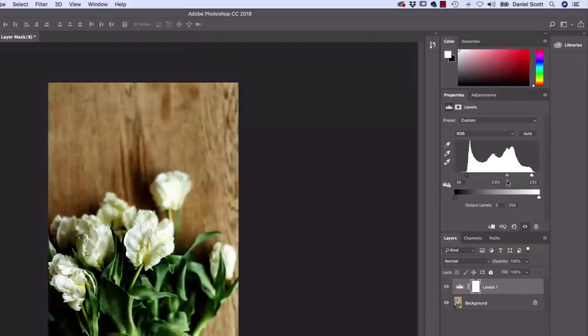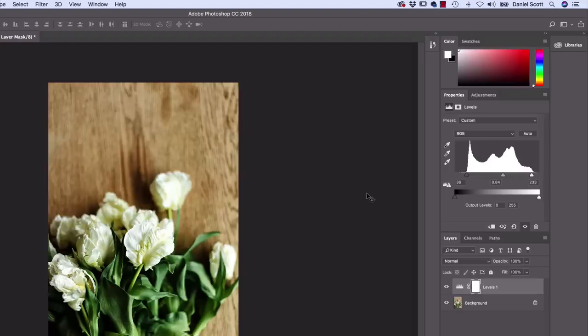So I'm just dragging mine back and forth and I'm looking at my image, not my slider over here. Looking at the image and just finding where I feel it's nice. Now, I didn't need to move it much at all. And that is correcting an image, kind of 101. The first thing I do before I do anything else in Photoshop is just get the levels right.